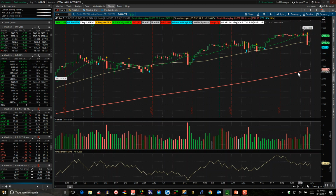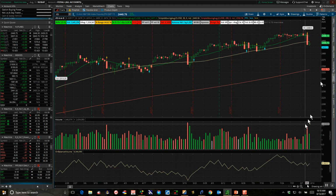First thing is I look at the S&P. As much as I might want to be depressed about the market, I see that the 17 is above the 50, above the 200. So we're still in an uptrend. Okay, that's simple. I noticed that we had a horrible day on Thursday, undercutting the 50, a big volume day. We had a small rally, but really just an inside bar on Friday on better than average volume, but still nothing like Thursday.